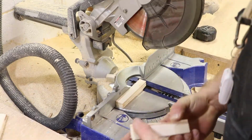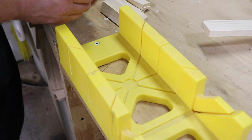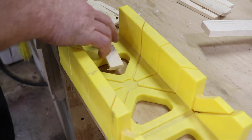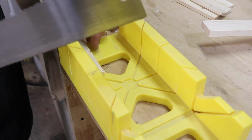So next we're going to take 4 of the 12 and just set those aside, and then all of the other ones we're going to cut a 45-degree angle. Now you could do this using your miter saw, but because these are so small, you're going to risk having a little bit of a kickback.